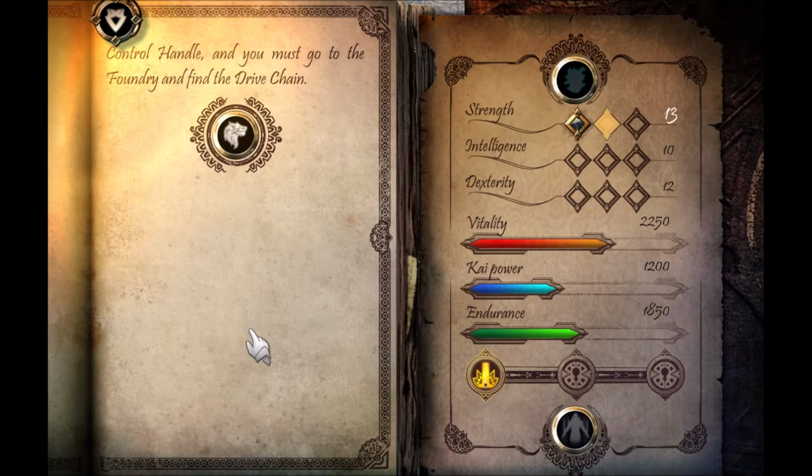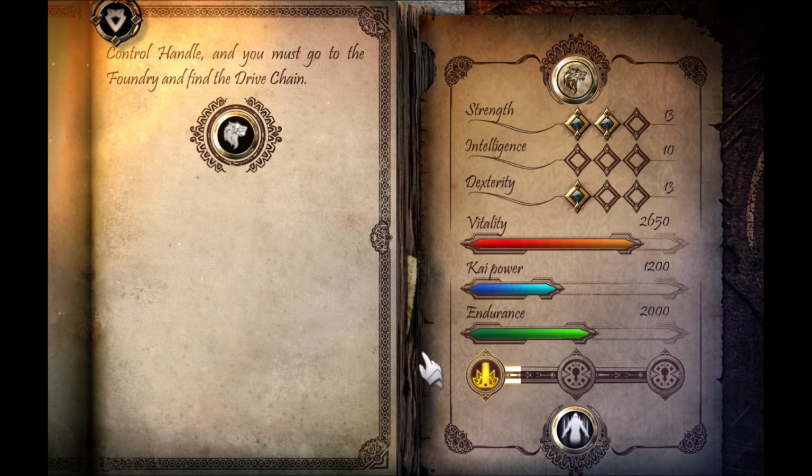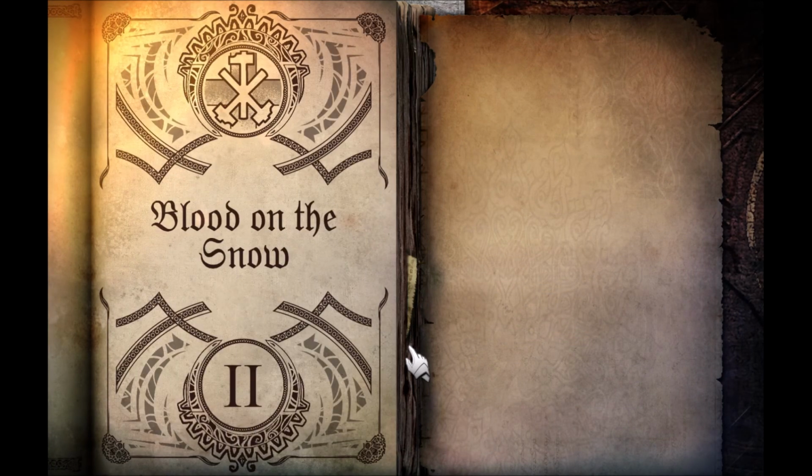That is the end of this section of the chapter. We are getting some strength and some dexterity due to the actions that we have performed, I'm pretty sure. And we shall proceed to find the parts to fix the elevator in the next one. Thanks for joining me.